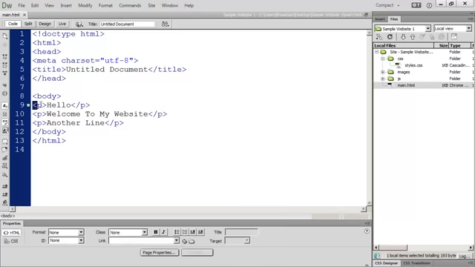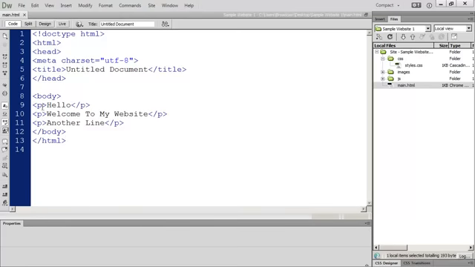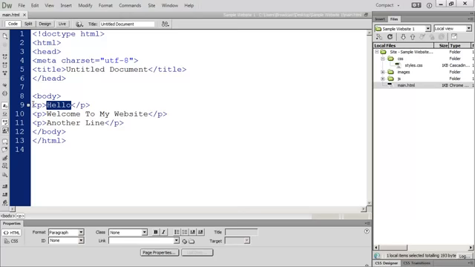But here we see we have our opening paragraph tag, or our opening p tag, and then we have our closing p tag. So whenever there's an opening tag, there's a closing tag. And that's basically telling the browser, when you display this particular piece of content, the paragraph begins here and the paragraph ends here.